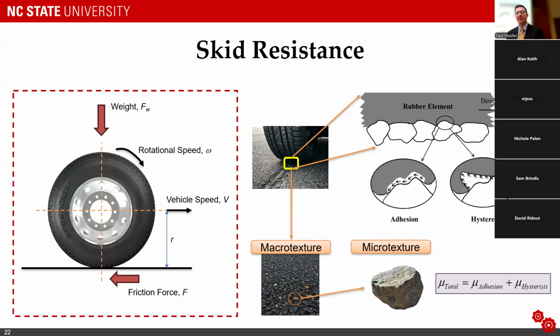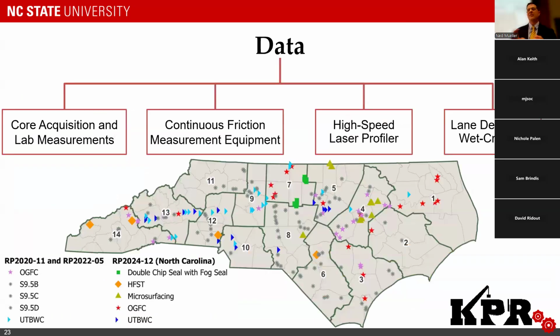And so we've looked extensively over the last about 5 years at the interplay between skid resistance, surface texture, and surface friction. Now, contrary to the previous study I showed, this study has been an extensive field effort where we've collected friction and texture data. I'm not going to stand here and count them all, but it's about 300 pavements here in North Carolina and Virginia. The Virginia ones aren't shown, where we've collected real in-service high-speed laser texture data as well as friction data.